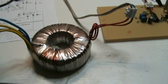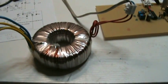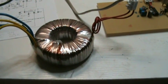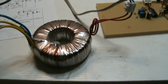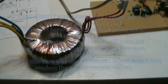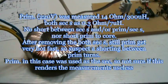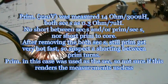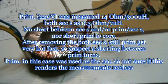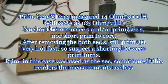Okay, well, I think that was all for now. I have to get back to the current measurements when I have a good toroid. But perhaps someone can react on the measurements and the scope traces seen, if this is acceptable, or that I should try something better to get these spikes on the drain voltage away, not sure how, but we are going slowly, but we're making some progress.